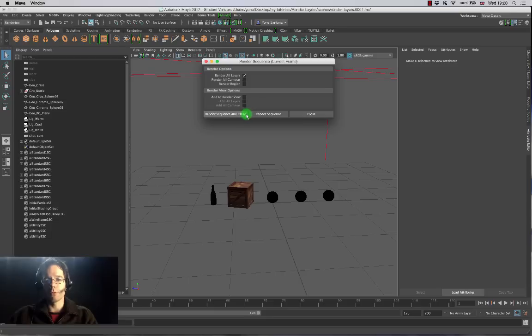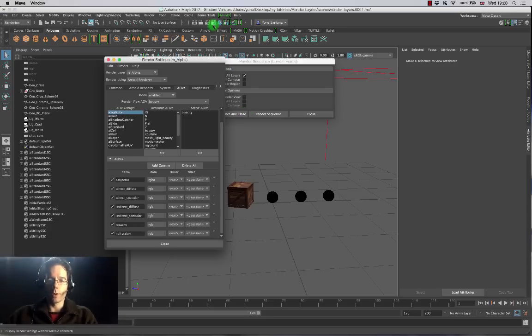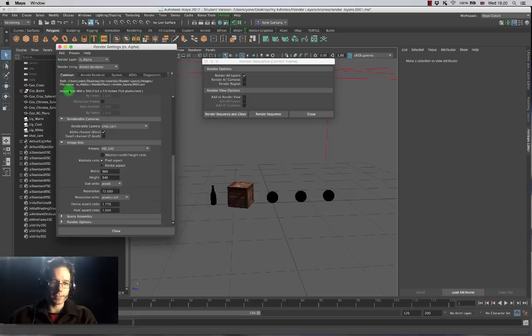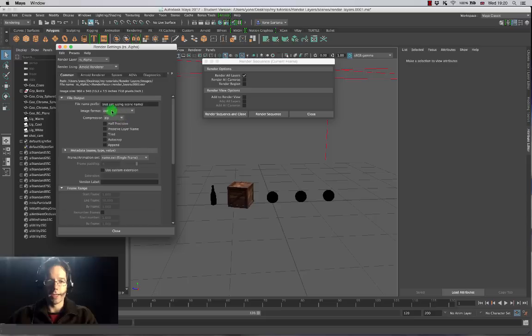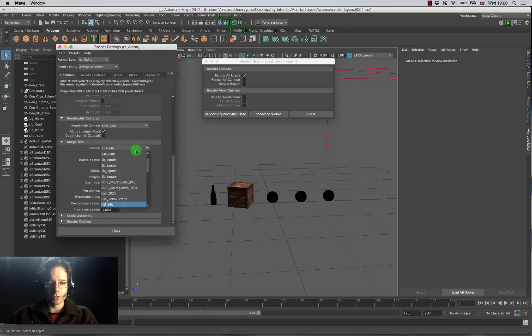And again, importantly, this render sequence by default will follow the settings that are inside of this common tab over here. Again, the file format. Again, making sure that I'm rendering out a single frame with a name and an extension number behind it as well. And if I wanted to now, I could change it to any other resolution that I could be working to, 720, 580, all of the HD formats that I could be using. So I'm going to either choose HD 720 or choose 1080 over here, and again it will show me how much the size in pixels is.